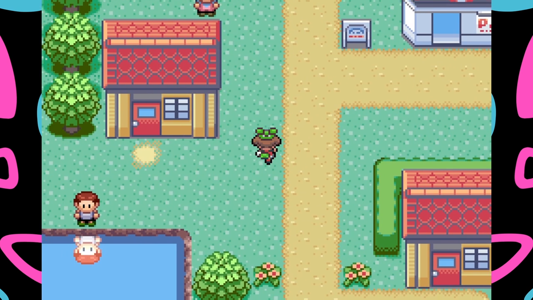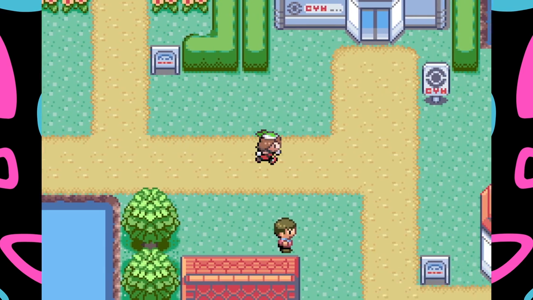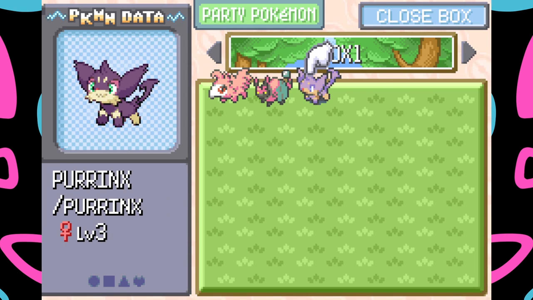Woo! So unfortunately, there was no Gibtyke in the thing, which sucked. But we did manage to catch a bunch of new Pokemon, so I'll show you here, guys, real quick. We caught a Stunzy, we caught a Marie PD, and we caught a Perinx, which is really cool.